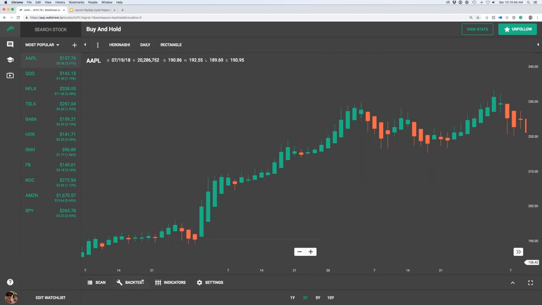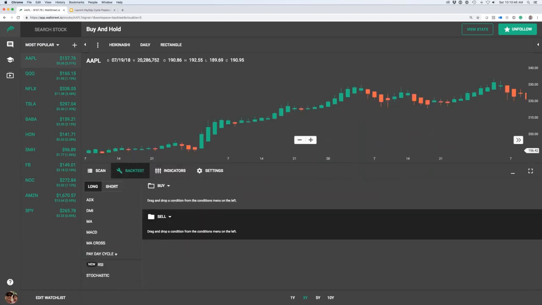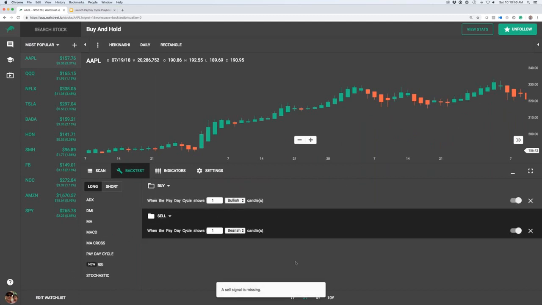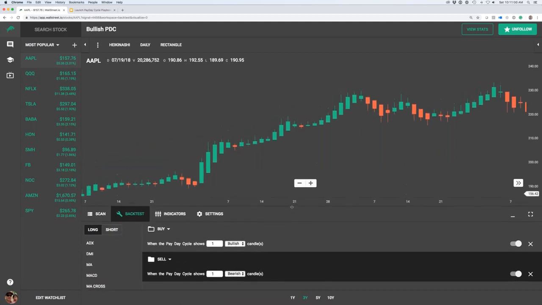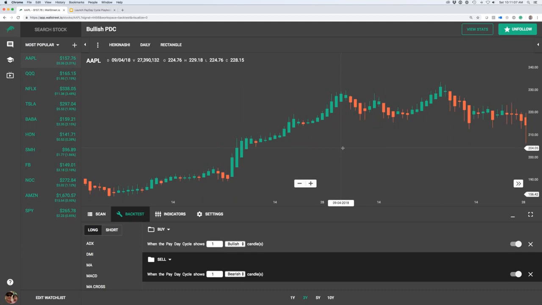In fact, when I open up my back tester here, I could just drag and drop the payday cycle right into here. And what this is going to do, it's actually going to back test this strategy for me on Apple, and I'm going to show you some of the results. Basically, what we're testing is how well would we have done if we would have used this style of trading on Apple, buying on the first green bar and selling on the first red one. And we're going to do that at the close. That's what we're testing. So it's a very simple strategy, as you can see. We're going to buy on the first green one and sell on the first red one. It can't get any easier than that.